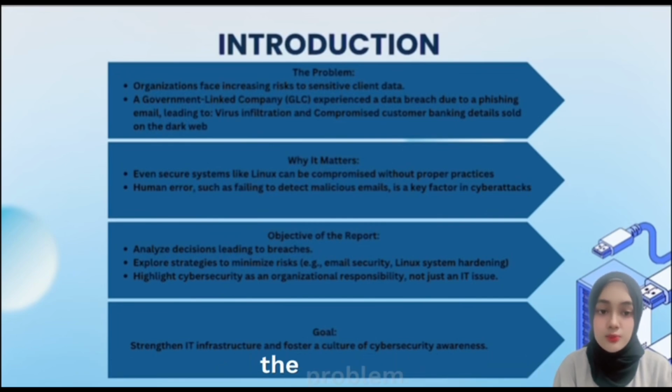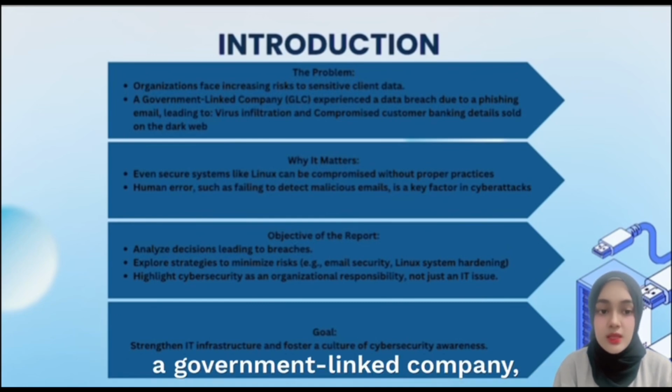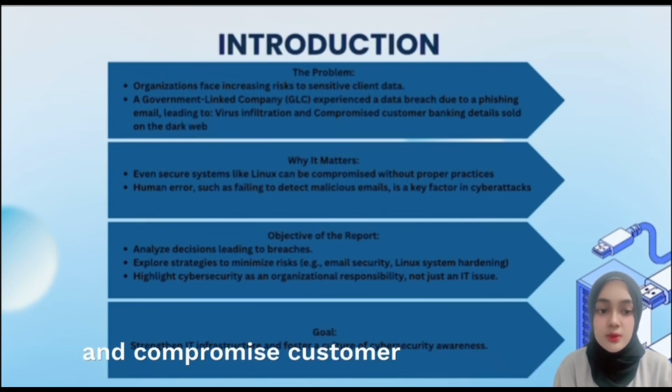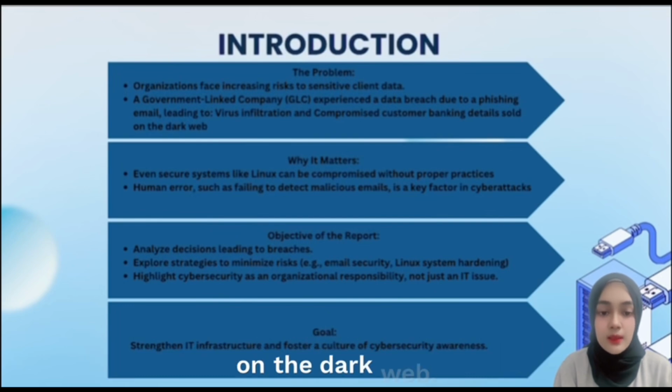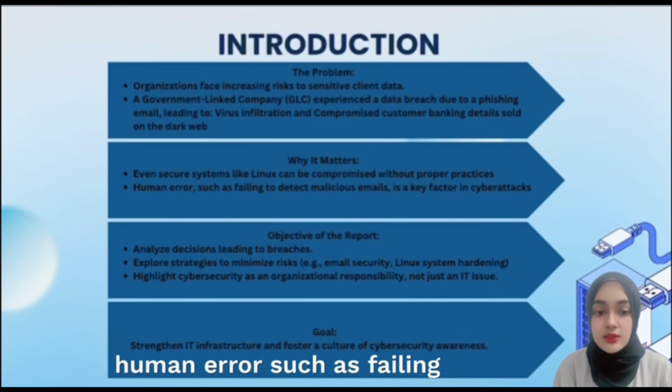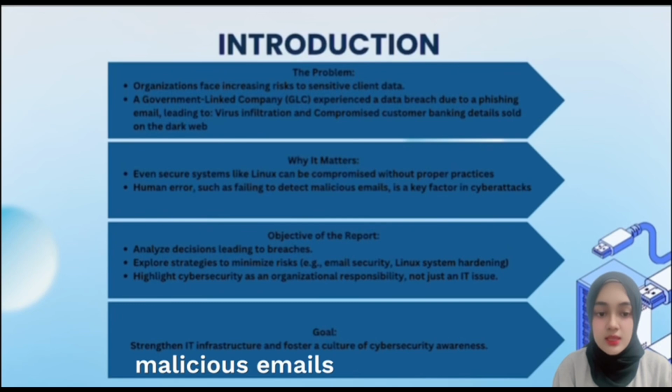So first of all, the problem. First, organizations face increasing risk to sensitive client data. Second, a government-linked company, aka GLC, experienced a data breach due to a phishing email leading to virus infiltration and compromised customer banking details sold on the dark web. Next, why it matters. First, even a secure system like Linux can be compromised without proper practice. Second, human error such as failing to detect malicious emails is a key factor in cyber attacks.